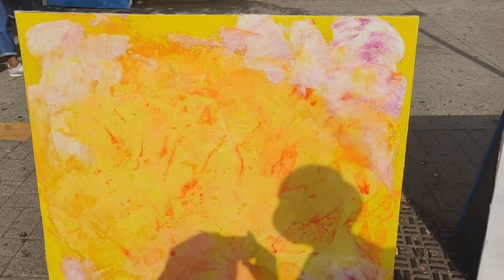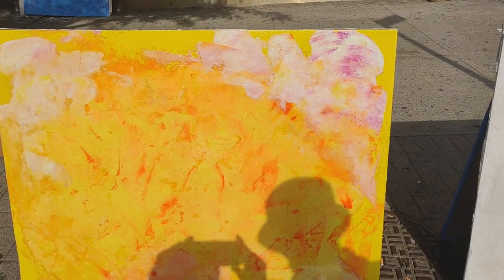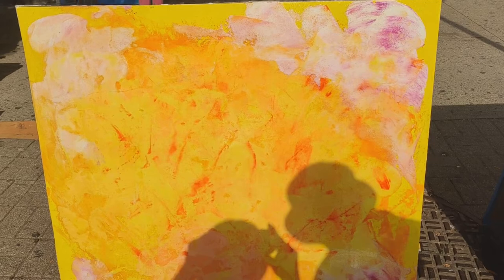This is called the micro cement technique. Micro cement, M-I-C-R-O. Micro cement. What we do is, this is our version of it.